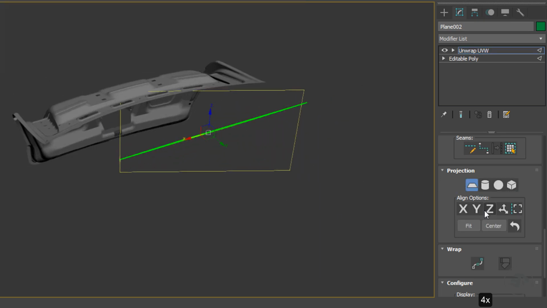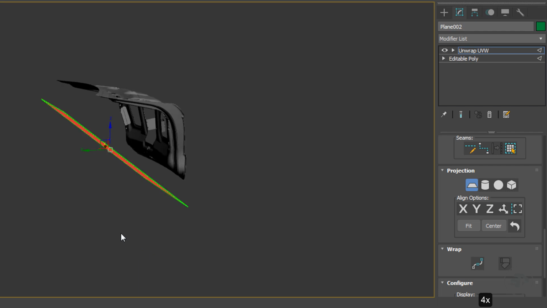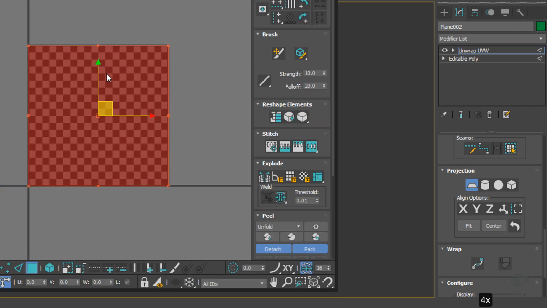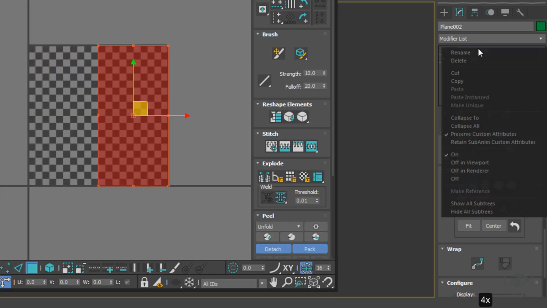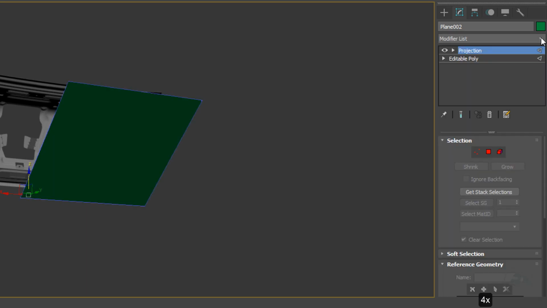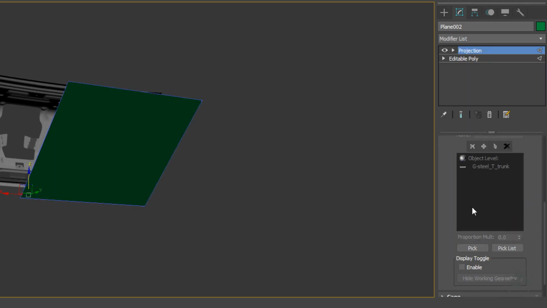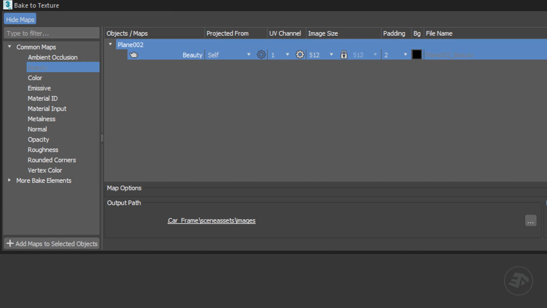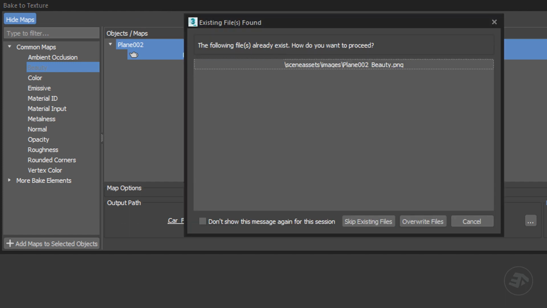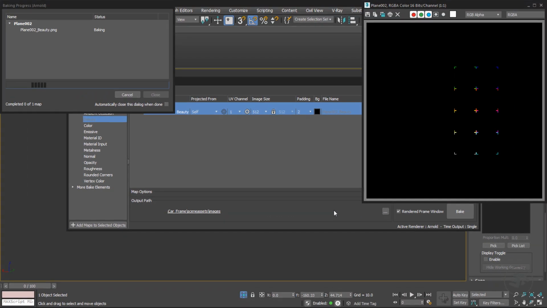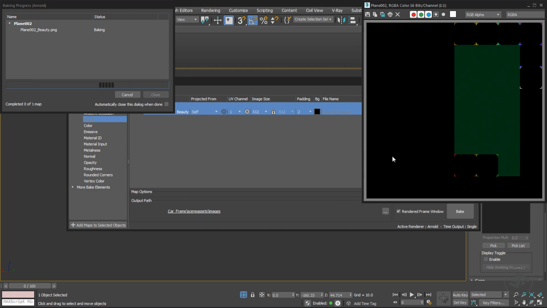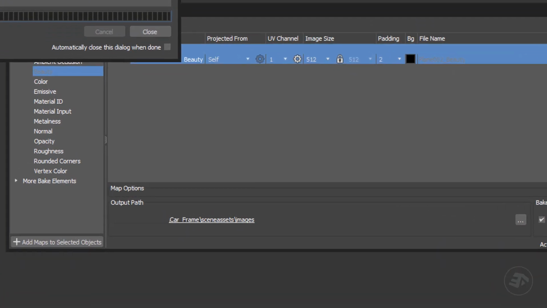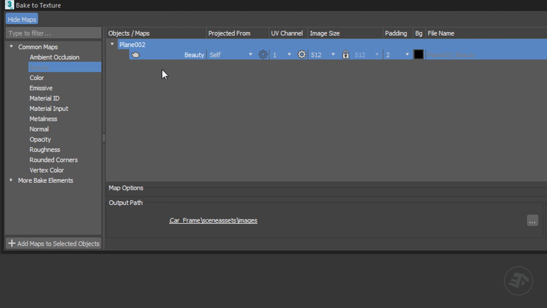Manipulating the UV map might result in changing the size or the scale of the baked maps, and it will not affect the projection view angle. Let's do a bake with the current setup so that you can compare the result with the previous bake. Delete the old bake map from the queue, then add the required map to bake.